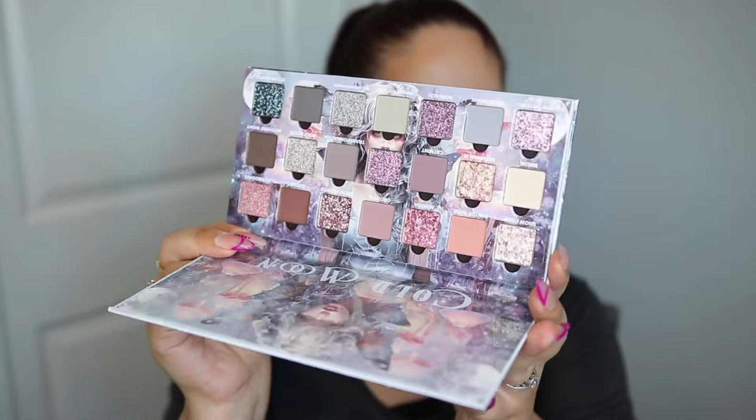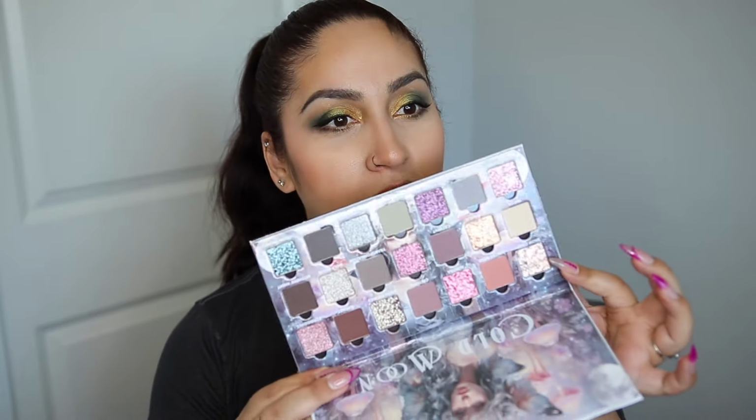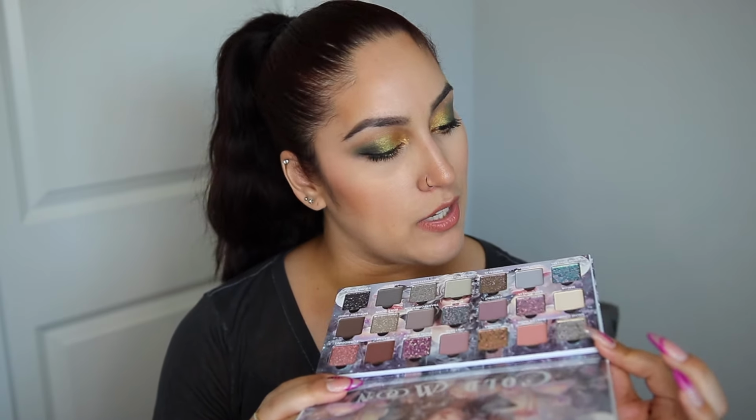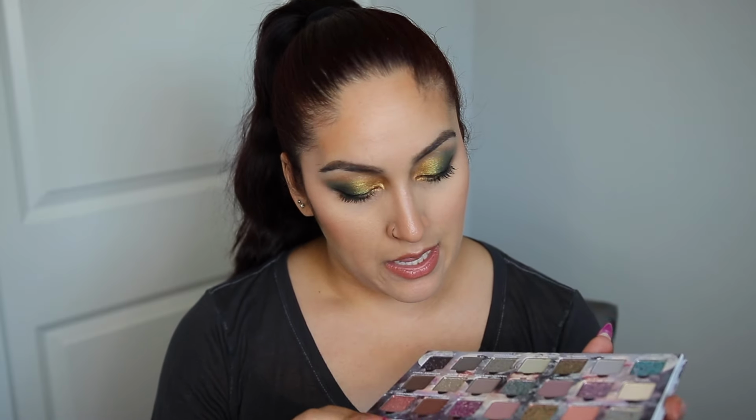This is what this one looks like. And just now, I was like, oh my gosh, it looks like pinky, but in person it looks green. Like, I have not even swatched. I think I swatched a couple of the shades, but this is beautiful. I'm looking forward to trying this out. I heard such great things about Ensley Rain, and this color story is so nice, so definitely excited to use that.